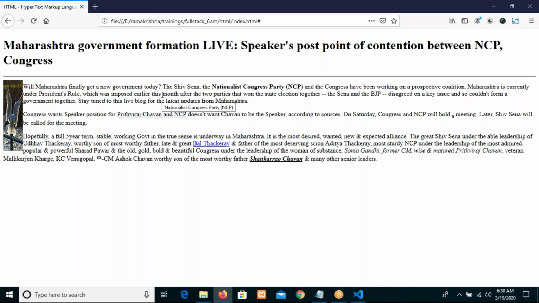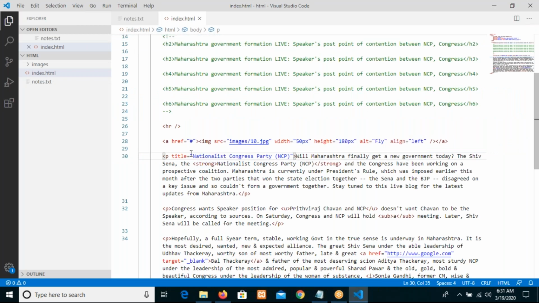The same you can apply for an image, an anchor element, a heading, anywhere. That's why we say title is an attribute common for all the elements of HTML.